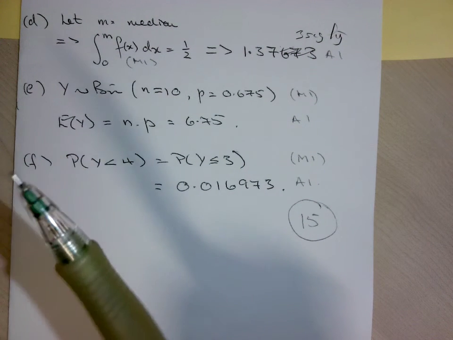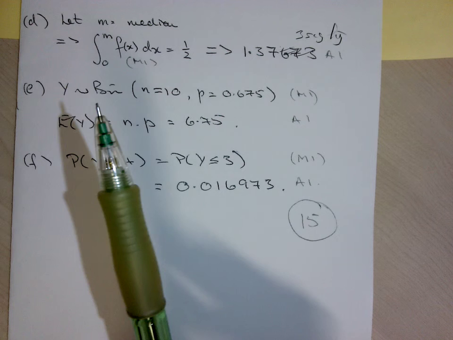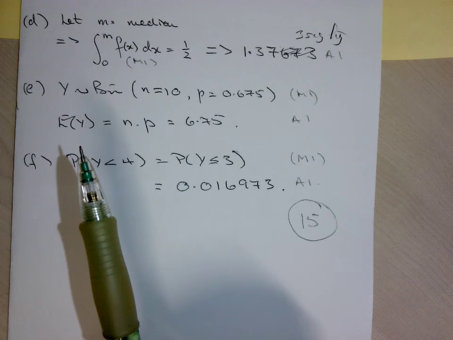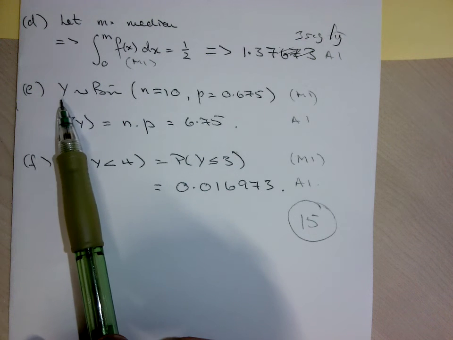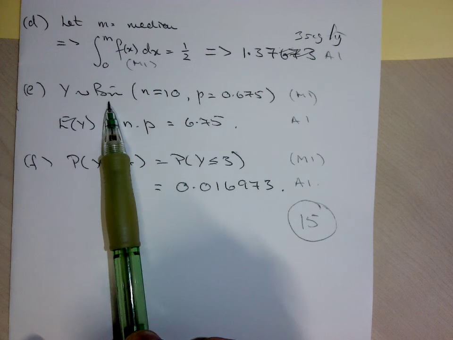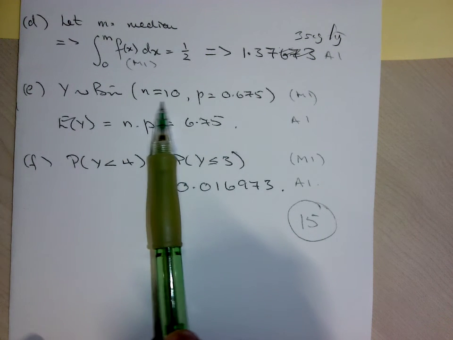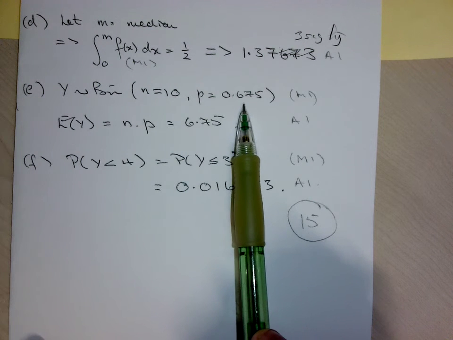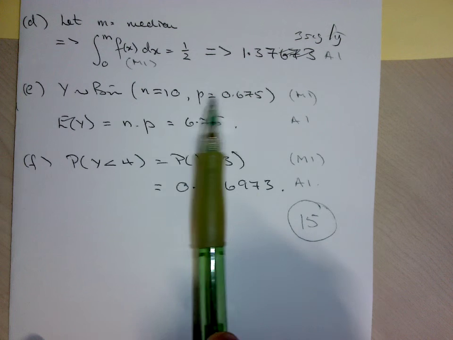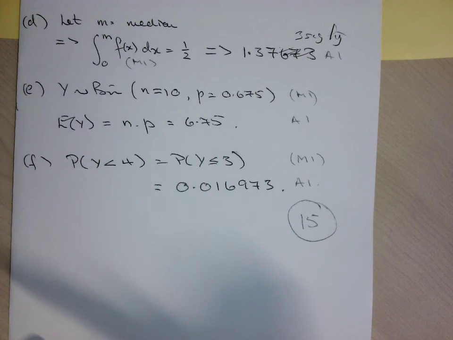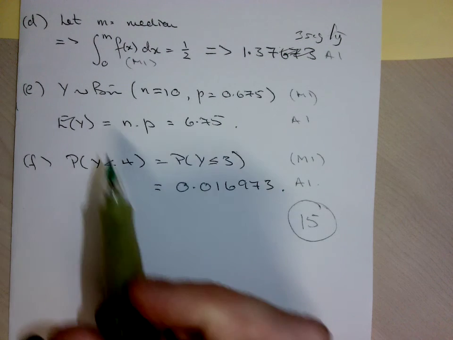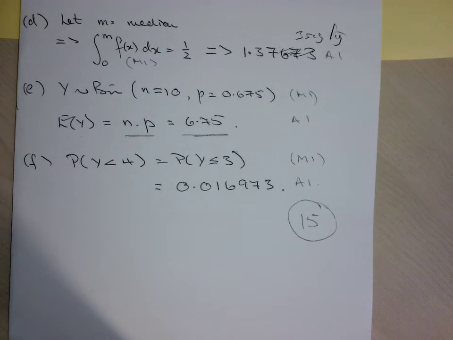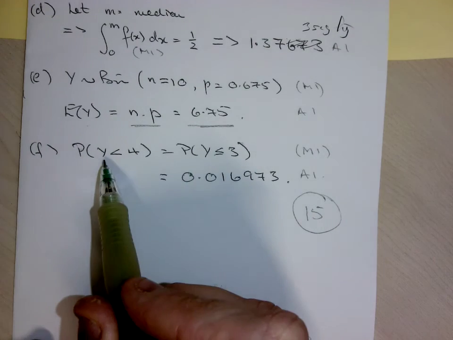Question E, it then extends the question to say, okay, 10 independent observations of X. And Y is the number of observations. So the thing to realise here, Y becomes a binomial variable. 10 fixed trials, probability of a success on each one is 0.675, so I've got Y as a binomial variable. So for E, find E of Y, the expected value of a binomial variable, np. So there's my answer. And then the last question, less than 4.